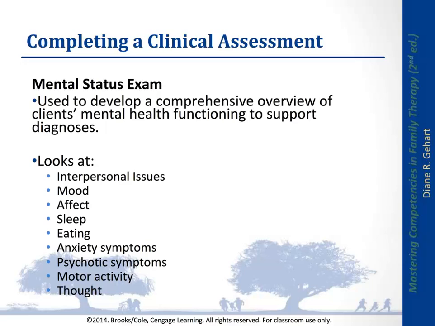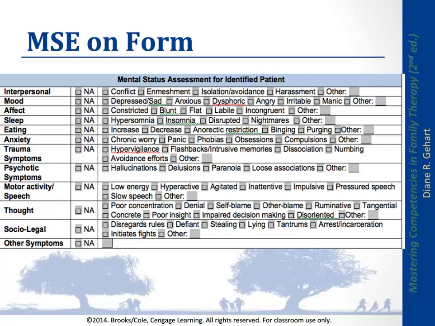And for this particular one, it is a check sheet, which makes it pretty easy. It's just up to you to ask the questions and gather the information as accurately as possible. So here we have a little snapshot of what the mental status looks like on the particular form associated with this book. And as I mentioned, virtually every agency is going to have their own version of this. Some places you will have to write this out longhand. You won't get a check sheet. It certainly is easier doing it with the check sheet, I'd have to say, having done it both ways. But here you can get a sense of some of the things that you would assess for.